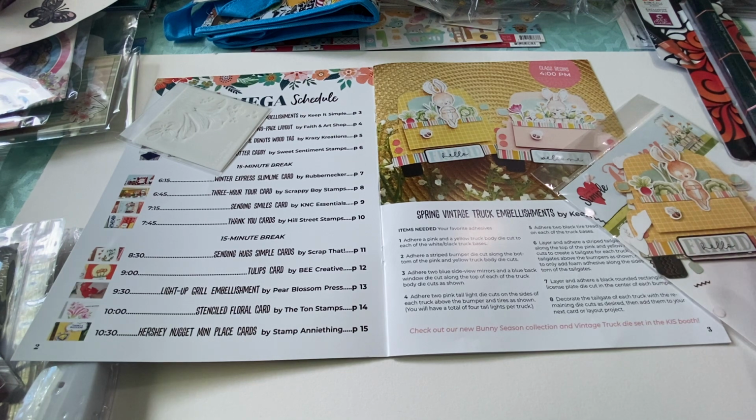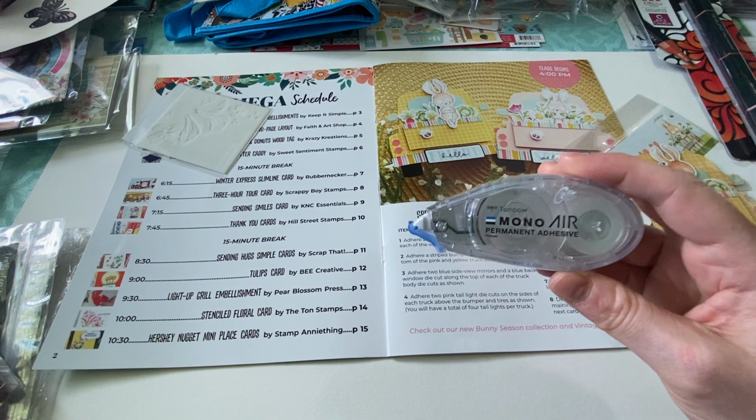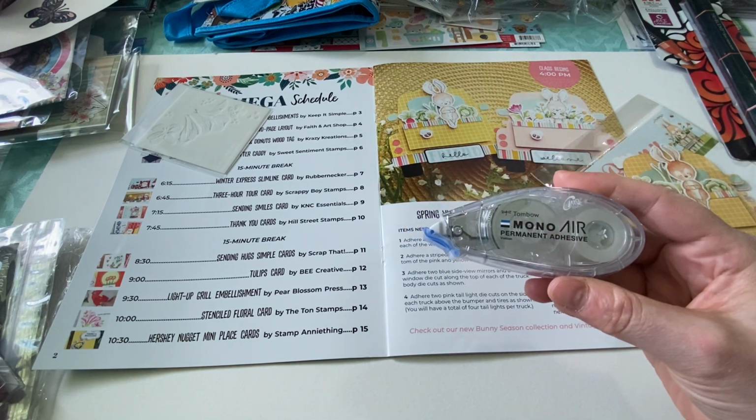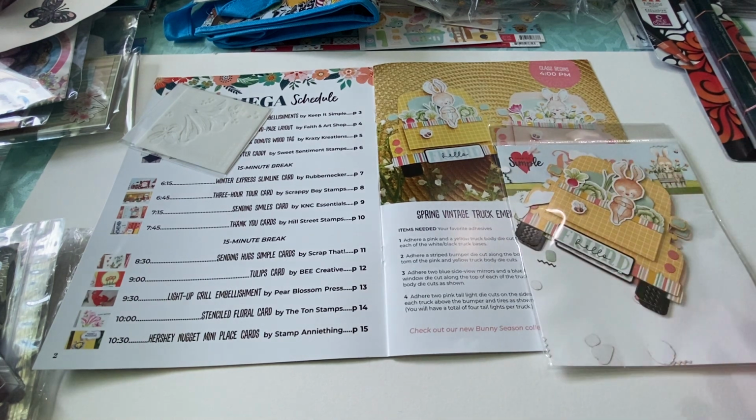I think that was in the welcome bag, and I think also in the welcome bag was one of these adhesive rollers. Mine's out of the package because I actually went ahead and used it, so mine's empty now. But I wanted to show you guys that we got it.